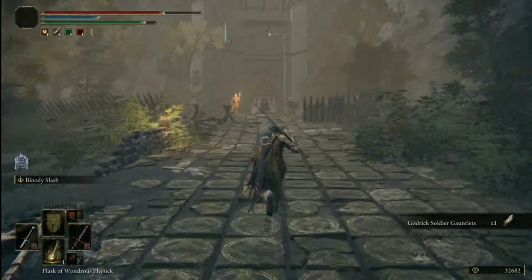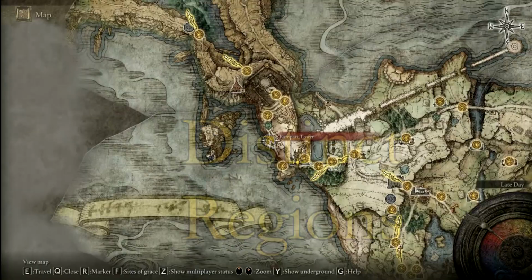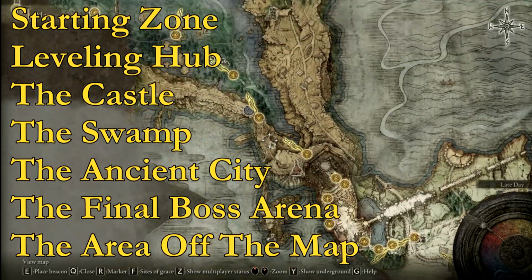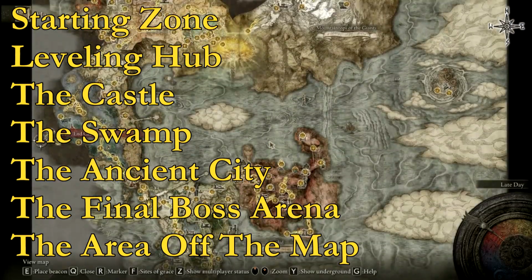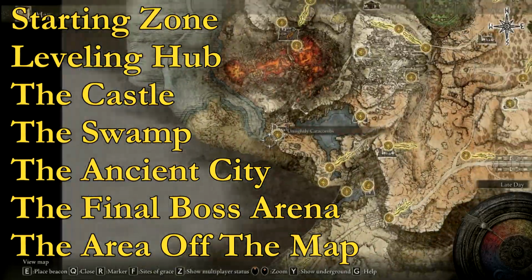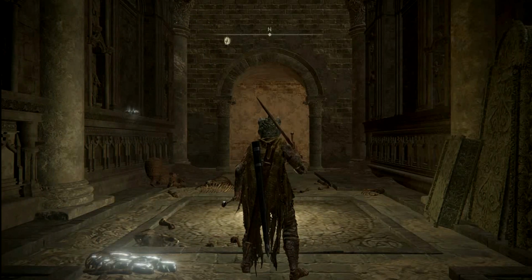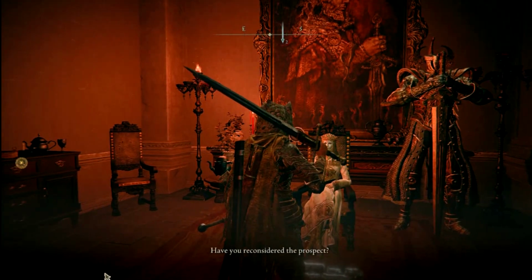And this leads nicely into our next topic, having distinct regions in your map. From Software games usually contain visually and mechanically distinct areas. Some general ideas for these areas are the safe starting zone with a lot of secrets, the leveling hub and shrine where all the NPCs are. It's a place where you can buy new items, upgrade your items, etc. From Software also usually has the castle, the swamp, the ancient city, the final boss arena, the secret hidden area off the map. Just adding in areas with those archetypes is going to make your D&D game feel more like Elden Ring, especially if you add in a poisonous swamp, because players love poisonous swamps.